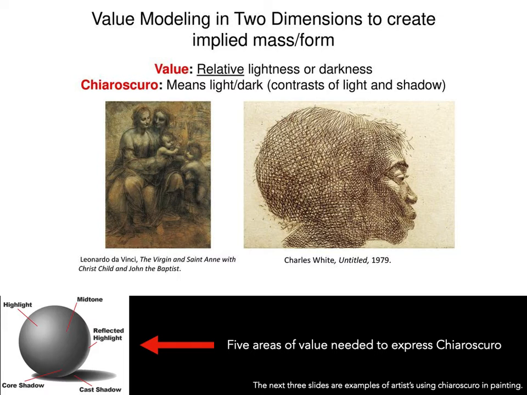You'll see it and it'll make a lot of sense. An apple works really well, but white balls work well too. And take your phone and turn on your flashlight and hold it above and see if you can find those 5 areas, especially that reflected light. And sometimes the reflected light highlight is difficult to find. And so when you're looking for it, if you squint your eyes, it's easier to find within there. But that's the reason why those 5 areas are required to create that form.